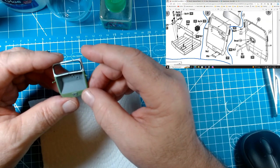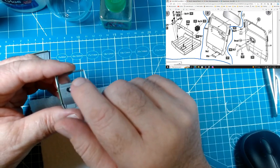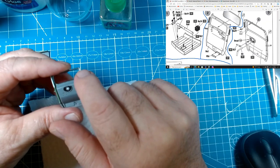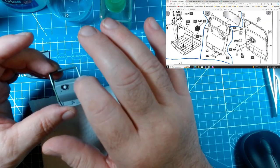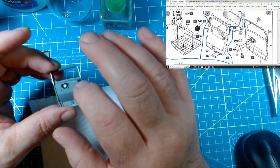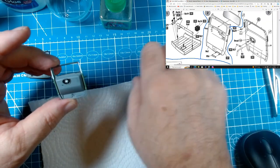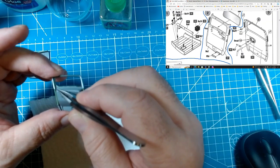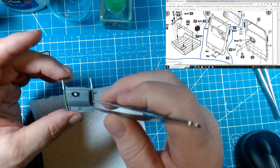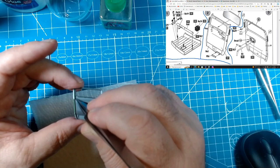Also, there's a hole to be drilled. On the inside of the windshield frame here, there's four holes partially through. They're blind holes right now. By the instructions, we need to drill this one out over here, the one in this corner. The reason is that that's where the rearview mirror will locate.